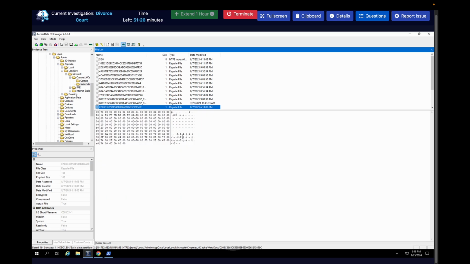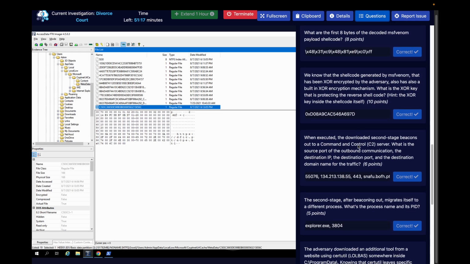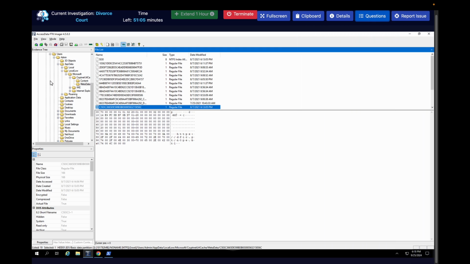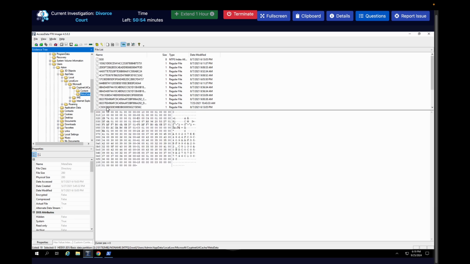This one seems to be a bit odd. dfir.pt/n0p3.btl. Now the question also tells us that the file was downloaded using certutil and was placed inside C:\ProgramData. So let's just check that as well. C:\ProgramData, if this is the file, yep, n0p3.exe, this is the one which we just found over here.